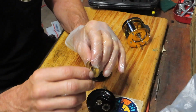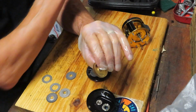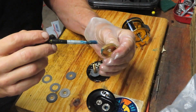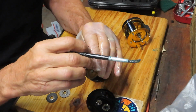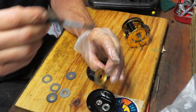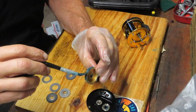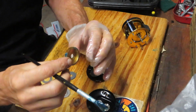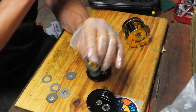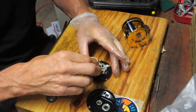So I think what I found is exactly what I thought I was going to find, a very dry reel, just because that's kind of the way it felt when I was doing the testing. It felt like the lubrication and the like had just kind of evaporated. Not finding the dirt or any reference to that, so I don't know just how much was on this reel when it left the factory.